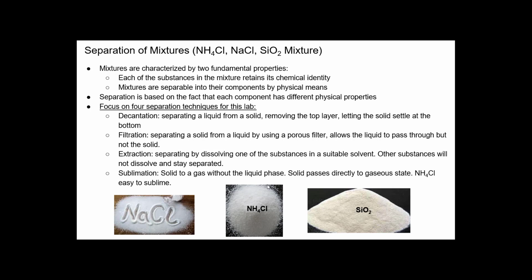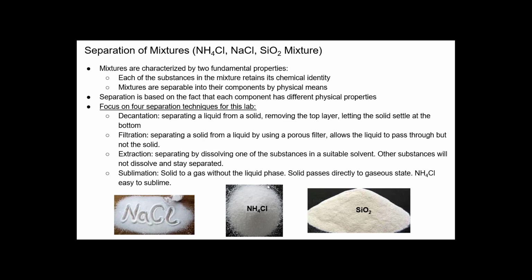So you want to make sure of those distinctions. You cannot use, for instance, a magnet on something like sulfur, because sulfur is a nonmetal. Nothing's going to happen to it. It's not going to react. So you need to make sure you understand the separation techniques that need to be used, or you're just wasting your time. You need to have enough knowledge to know which technique is going to work with what component you have. There are 4 listed in your PDF, but there's actually 5 that are used in this lab.